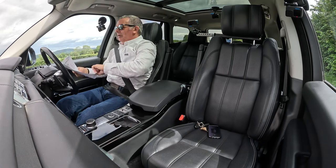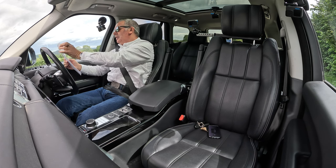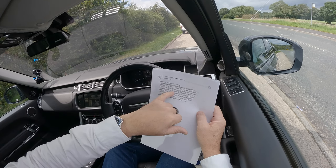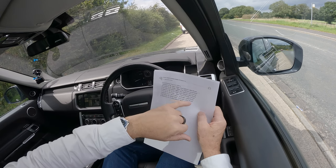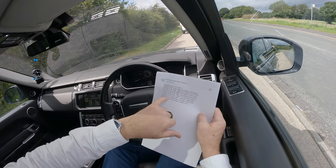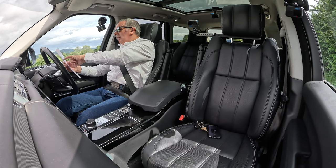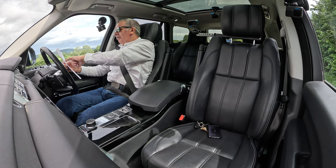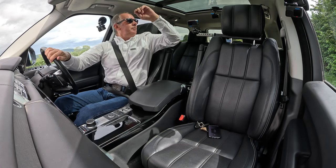Here's the service history: PDI in 2014. 10th October 2014 at 14,343 miles — Guy Salmon Land Rover. 17th July 2015 at 30,427 miles — Guy Salmon Land Rover. 21st April 2016 at 43,705 miles — Guy Salmon Land Rover. 17th January 2018 at 61,694 miles — Thurcroft Auto Centre. 15th February 2019 at 70,975 miles — Inch Cape Land Rover. 13th July 2020 at 83,448 miles — Inch Cape Land Rover. 21st June 2022 at 101,434 miles — K Motors. Currently at 106,771 miles.